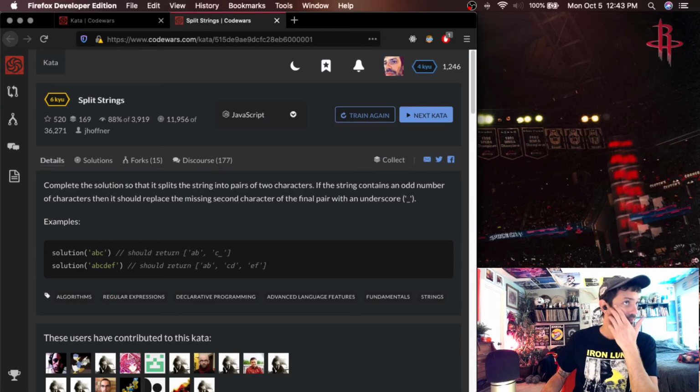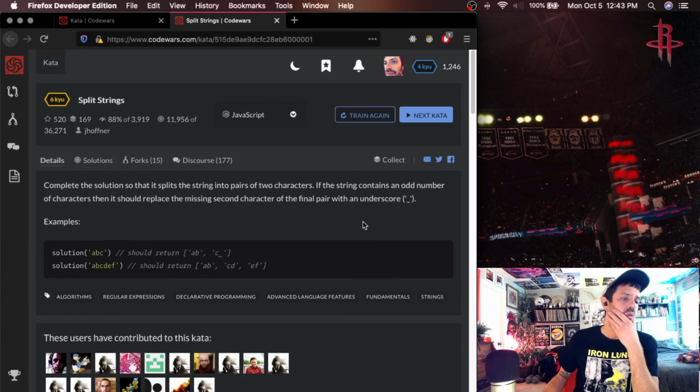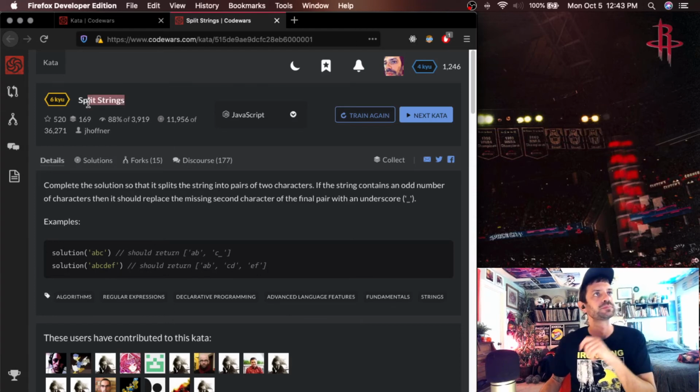Split strings. So it wants us to complete the solution so that it splits the string into pairs of 2 characters. If the string contains an odd number of characters, then it should replace the missing second character of the final pair with an underscore. So we're given a string and we need to split it into doubles.